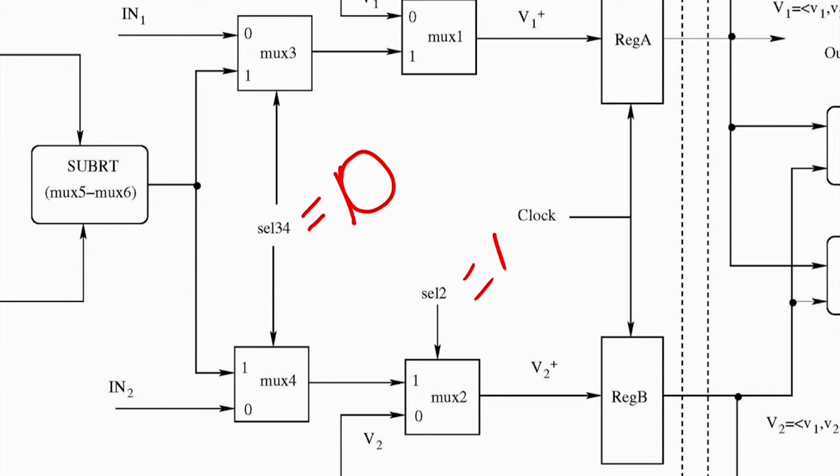What we are losing here is the bit level granularity of the test. We will be testing register A as a whole and register B as a whole, but we may not be able to test at the very granular level, the bit level, of all the flip flops involved in registers A and B.